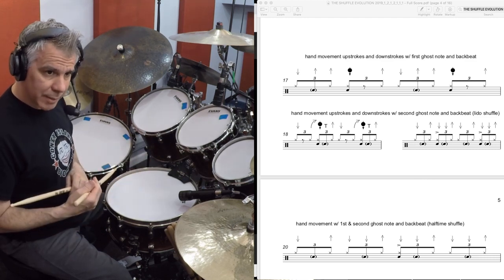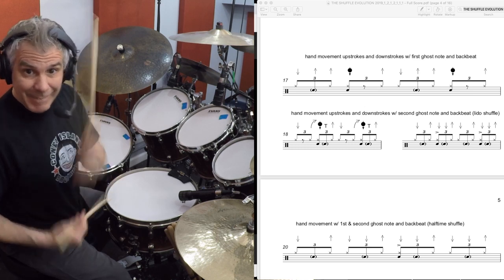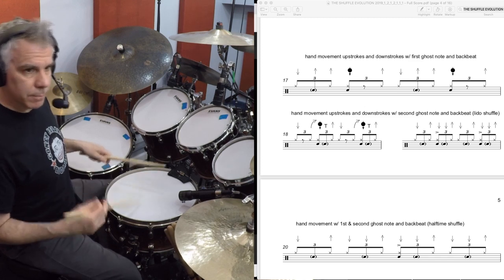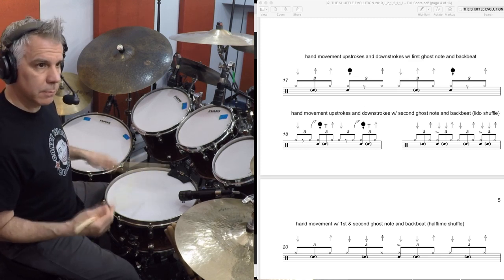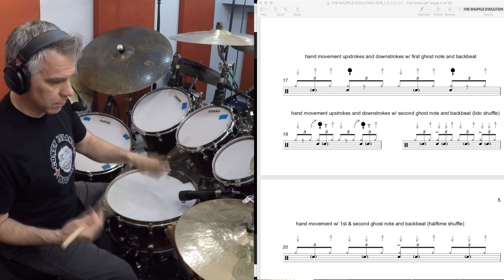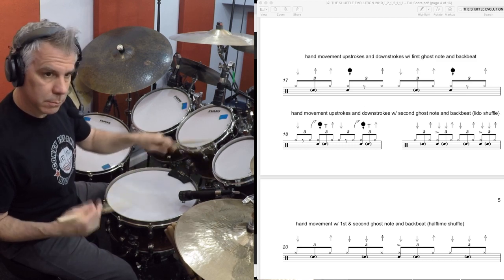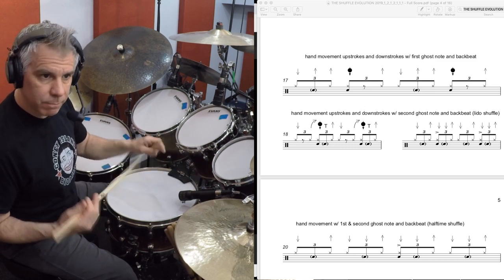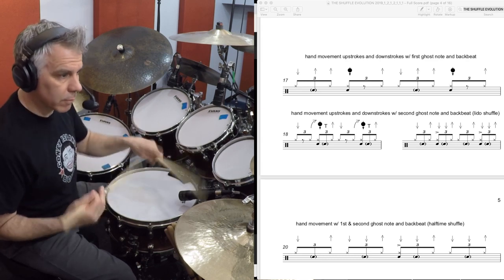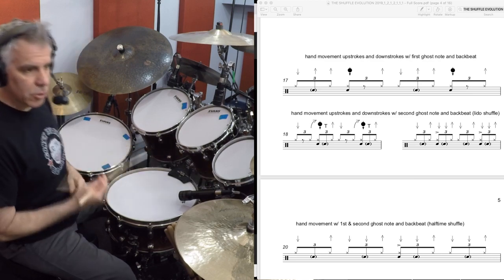Anybody know what rudiment that is? There's a rudiment hidden in there. Which rudiment is it? You'll win a prize. What rudiment is that? Come on, what is it? Swiss Army triplets. You are correct, sir. So you can even work that.